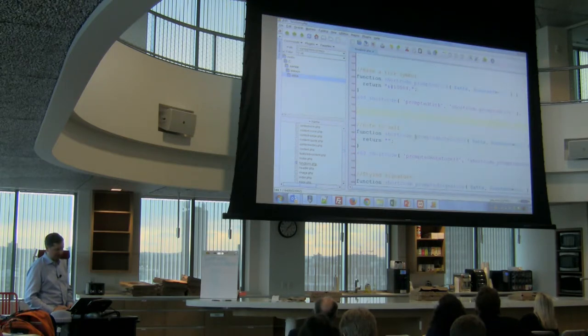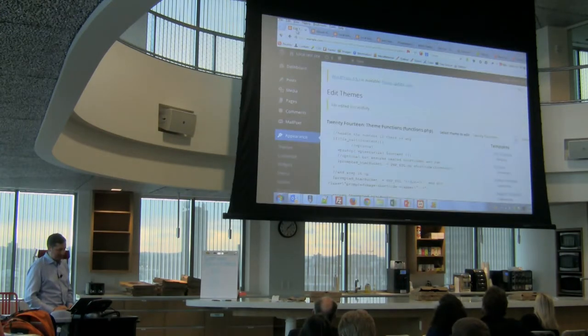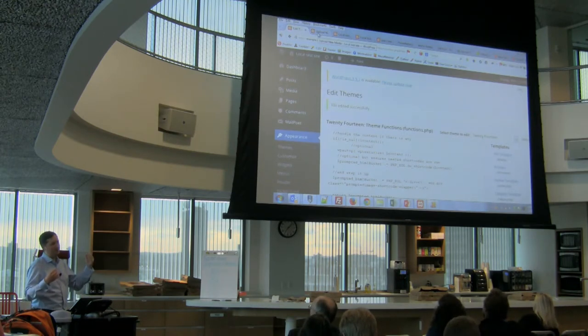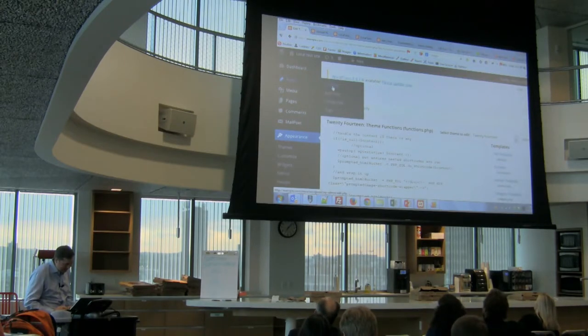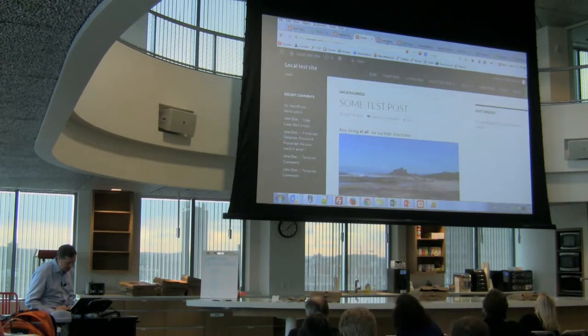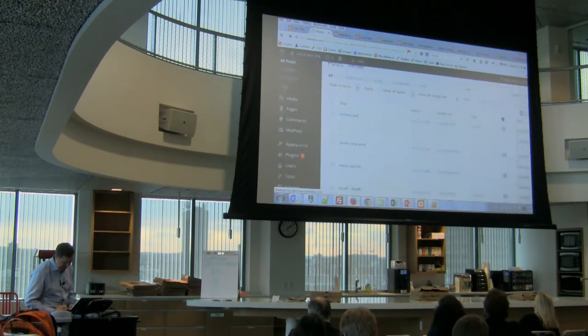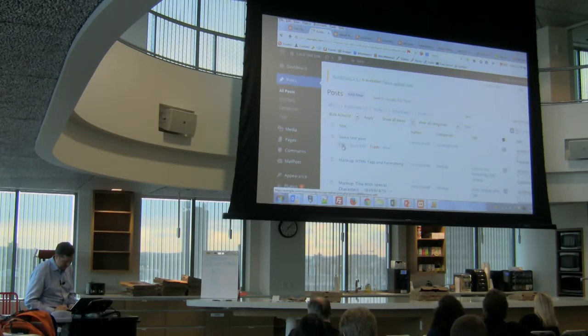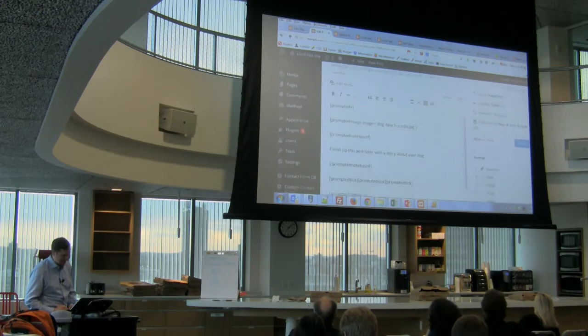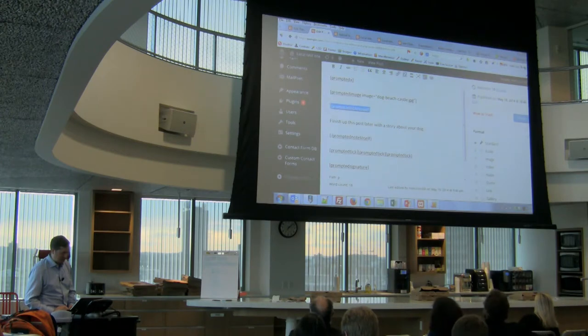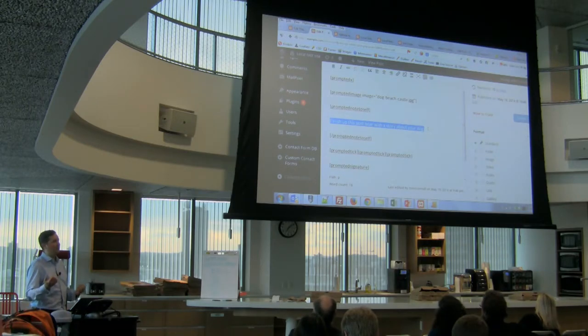I've got another fun shortcode here. I call this one prompted note to self, and it returns nothing. So what's the point of that? The point is that I can put notes in my posts now. I can enclose it in the shortcode. I'll show you an example. So here's the test post that I created there, and here's note to self: finish up this post later, the story about your blog. So I can leave notes to myself. If you've got other editors or contributors, you can leave notes in the post and just surround them by the shortcode, and then it won't display because the shortcode just returns nothing.